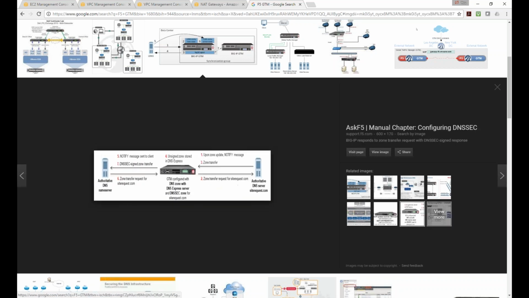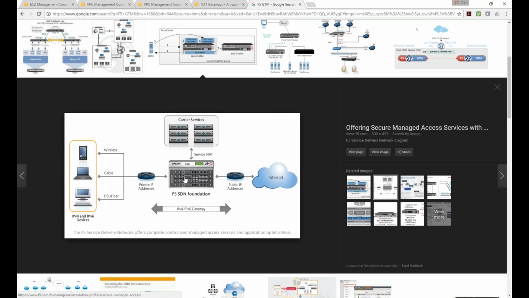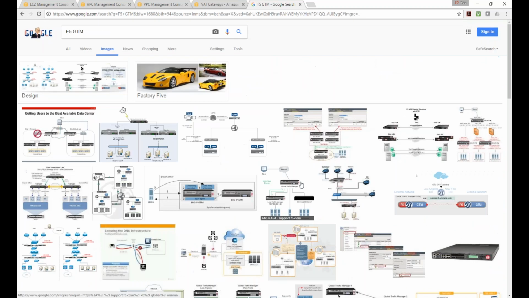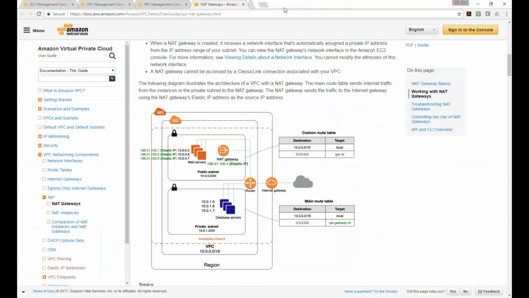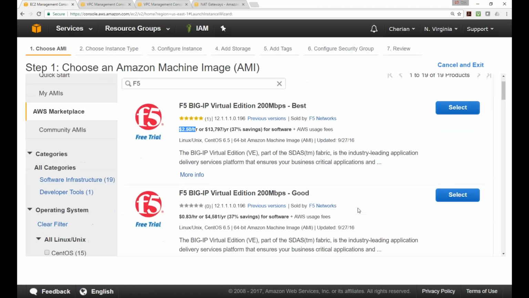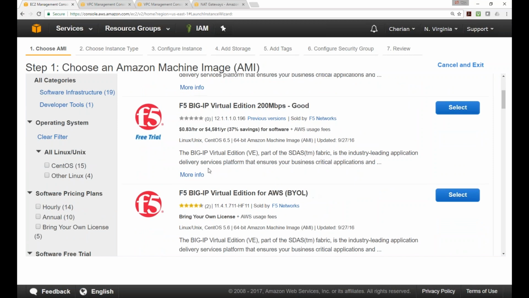This is how it is. GTMs and LTMs and all. There are different models, different types. Some of them are even bigger. Now you don't need this, and this was exactly the question that Devinder is asking me. What will I do if I go to Amazon? You will do the same thing, but you will be using virtual appliances, but it will cost you a lot of money. See here, this F5 will cost you $13,000 a year. It is around $2.50 per hour to run that. Make sense? So you can buy, see, everything also has the option.